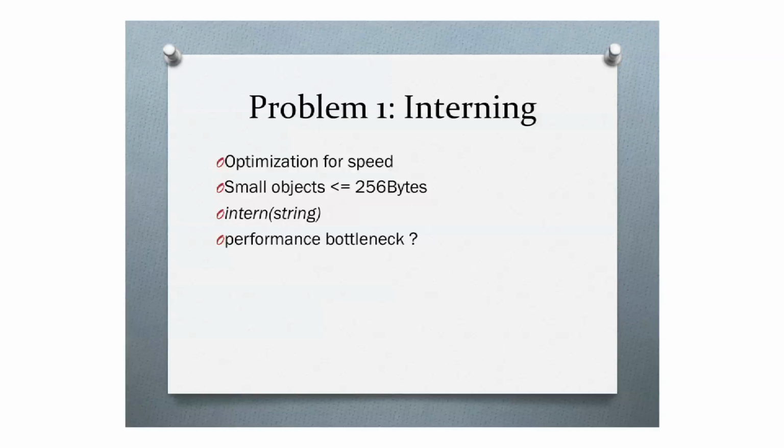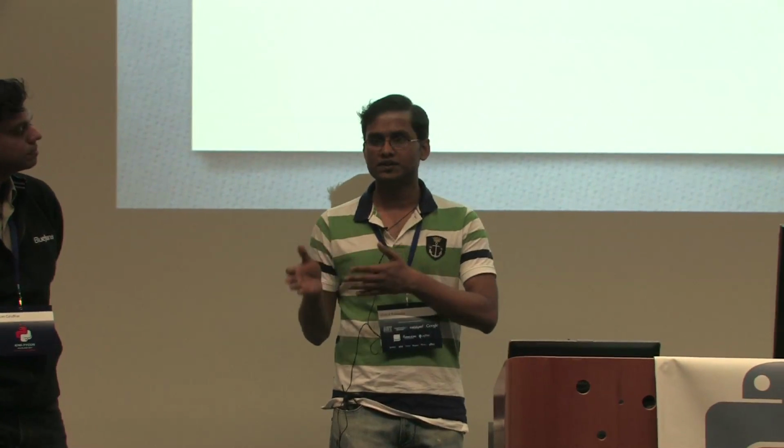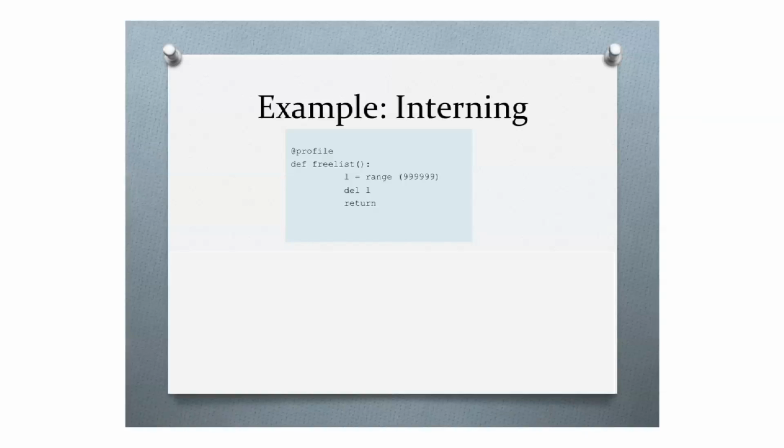So that is fine. But if we keep on creating objects and these objects are interned, then if your application doesn't use those objects later, you will end up consuming your memory just like that. And this memory is not available to the system or other applications. So as an optimization, it can become a bottleneck for your application itself and the system as a whole. Let's see it with an example.